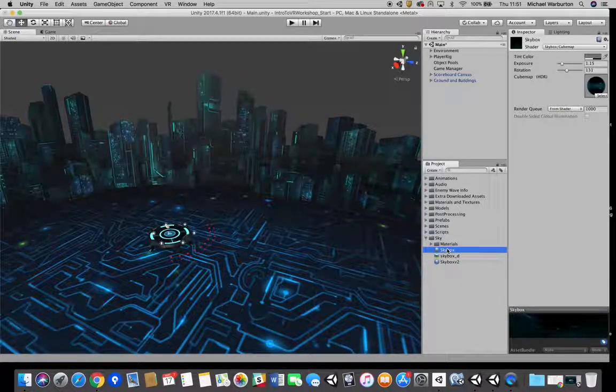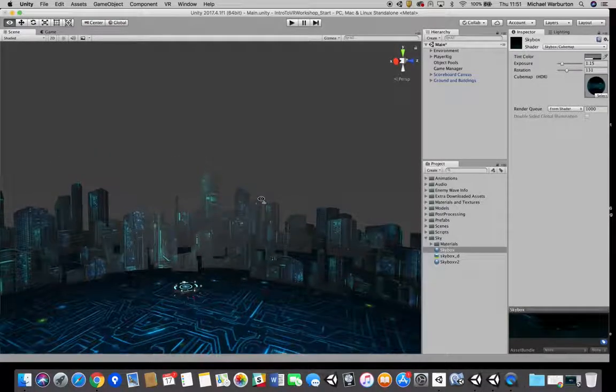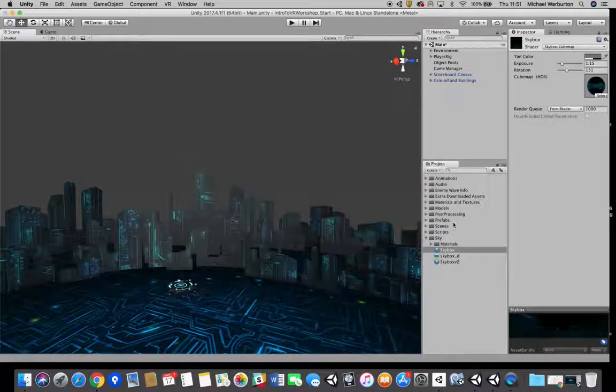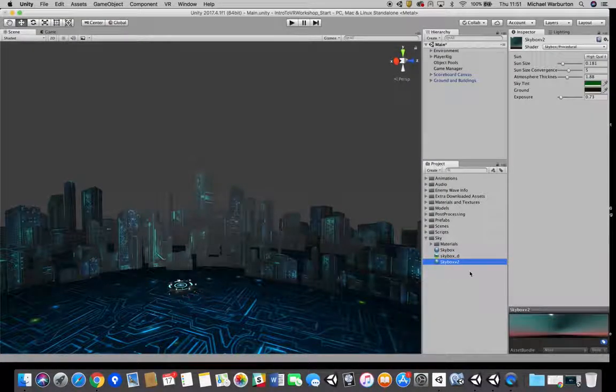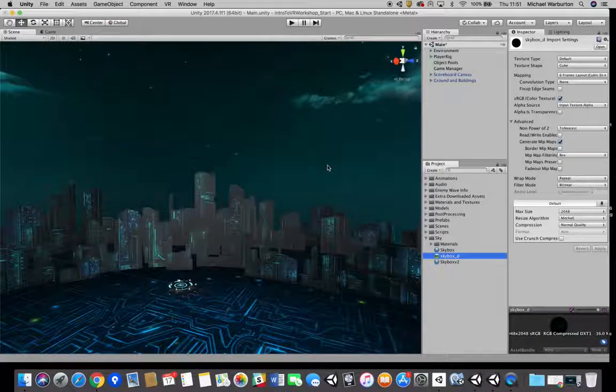Now there's 2 ways you could show them how to do this. The first one: we've got Skybox, which is a material, as you can see here in my inspector window, and we've got Skybox version 2 or Skybox V2. In between that, we've also got a Skybox object. So what I'd be showing them here is one way of applying this: I'm going to drag that there. I could drag the Skybox into the scene window, and that's applied that.